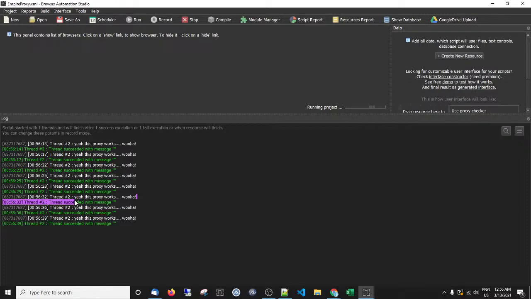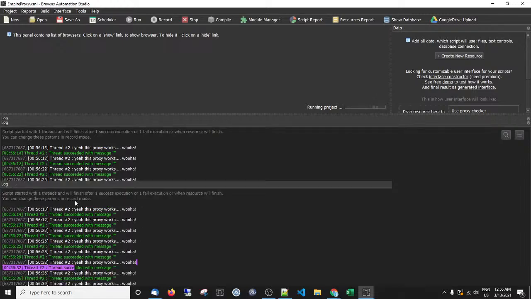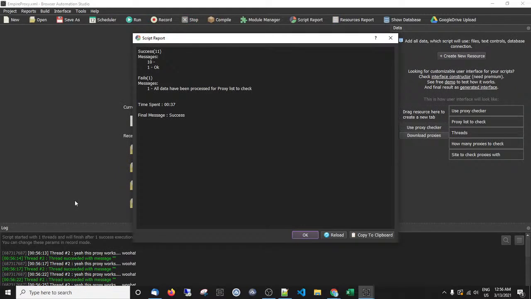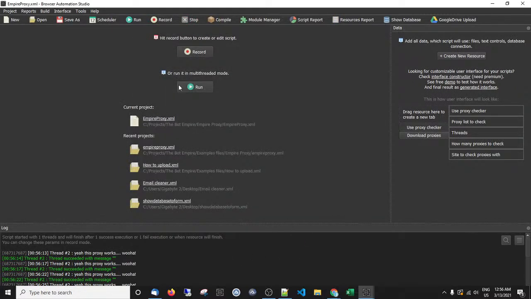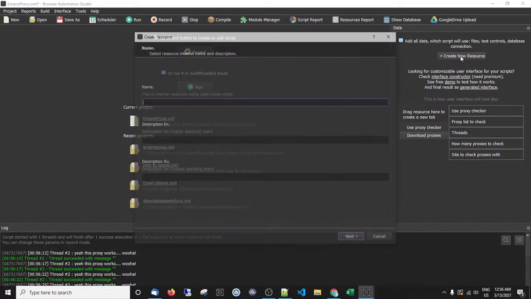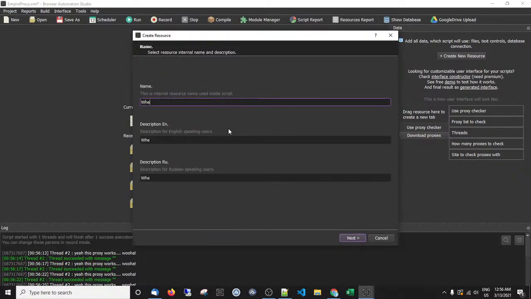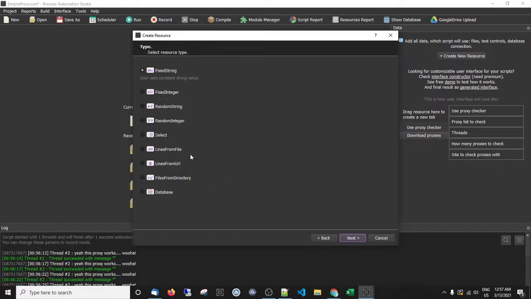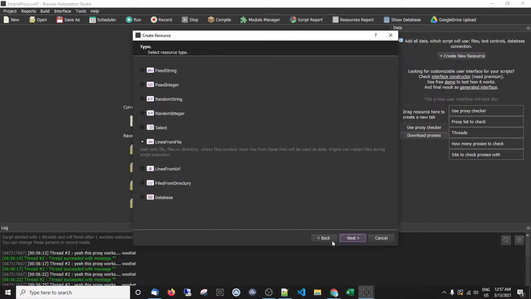Then we're going to expand on this a little bit, because that's all well and good letting you know if a proxy works, but we need to expand a little bit. Let's create a resource where to save working proxies. Lines from file.